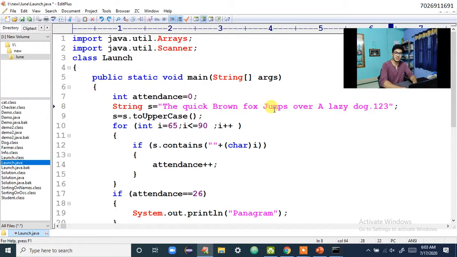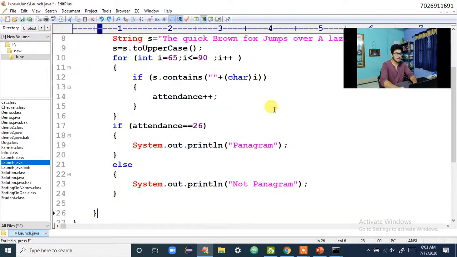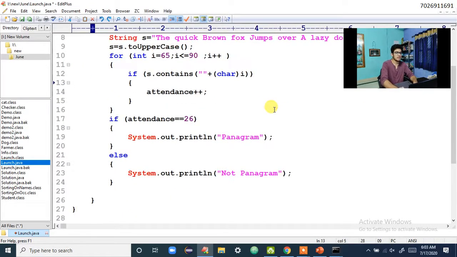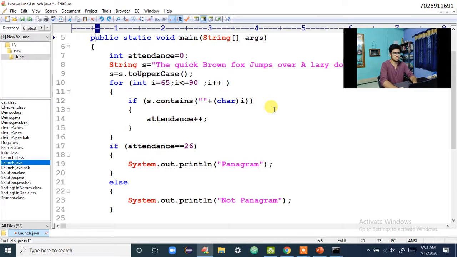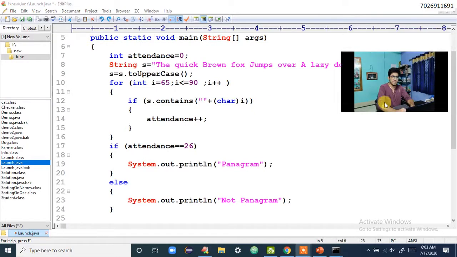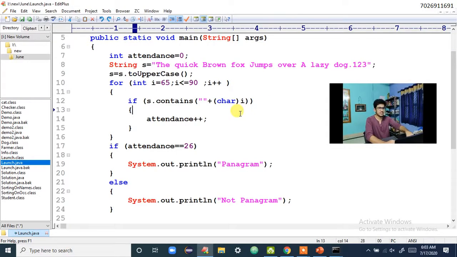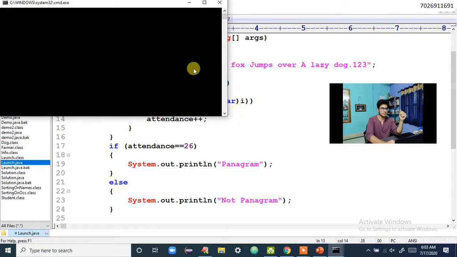What you can do is you can take a screenshot, right? Just a minute, I'll bring the output also. Yes, you can take this screenshot.